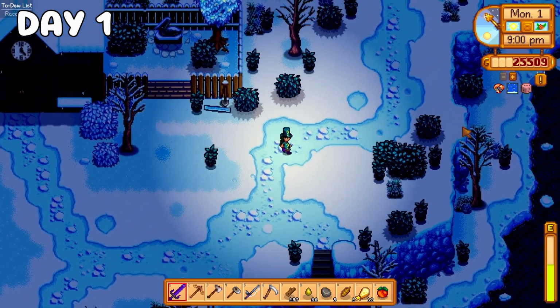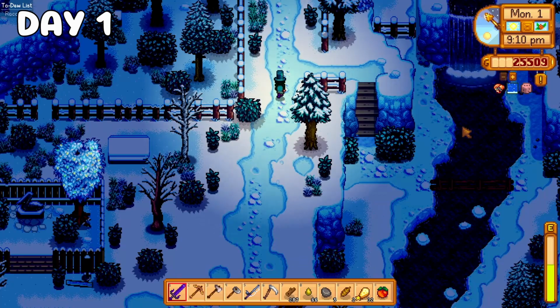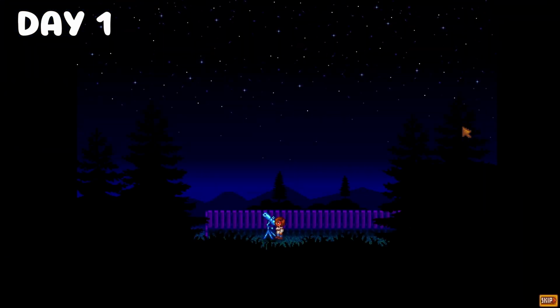And I head up towards the mountains to check and relocate my crab pots, because I'm still waiting on a periwinkle for the raccoon, and stumble into a cutscene with Maru, where she shows us the wonders of the universe through her telescope.